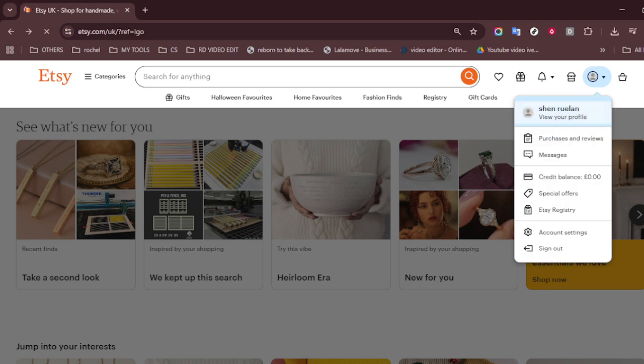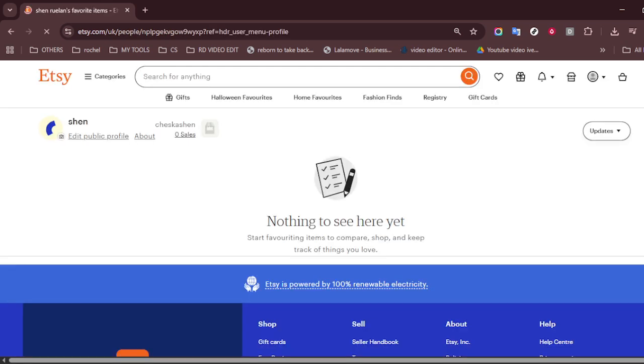Next, locate the photo you want to replace. This setup usually displays all your current images associated with the product. Scroll through them if needed and identify the one that's outdated or doesn't showcase your product as effectively as you'd like. Once you've selected the image you want to update, click on it to proceed with the change.